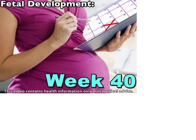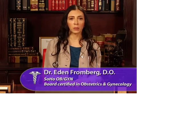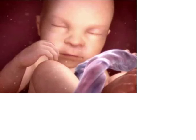Congratulations, your baby is here. Or not. If you're like 95% of women, you won't deliver on your due date. In fact, many first-time mothers find themselves waiting up to 2 weeks post-due date to deliver. Don't worry about it too much. A late baby is just taking some extra time to finish up important growth and development.